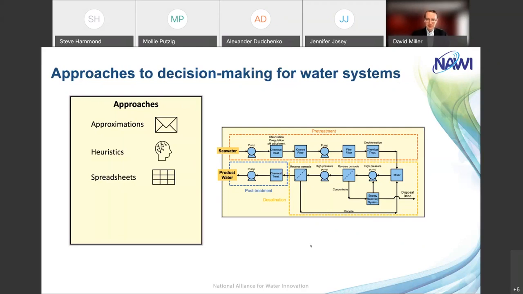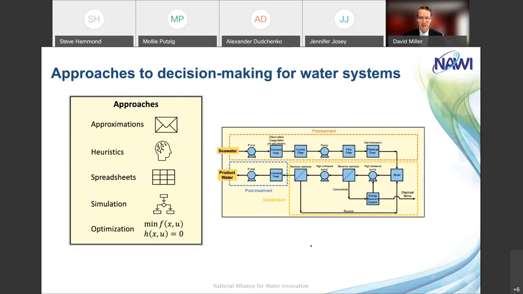Spreadsheets are ubiquitous and widely used for decision-making. And if we're generally making routine decisions where we have a limited number of options and a lot of experience, it can be a useful way of making decisions. However, as we start having more complex systems, we might want to think about simulation. While there might be an upfront cost of building the simulator or making use of the simulator to begin with, these types of approaches to decision making or decision support can help us understand more complex interactions for systems.